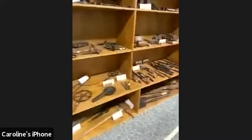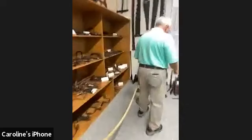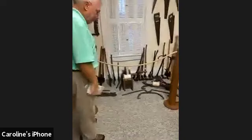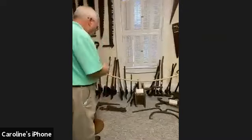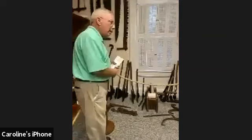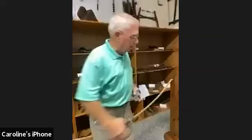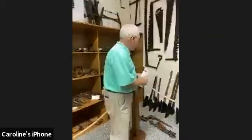Some interesting axes, aren't they? Yeah, those are a lot of axes. And if you'll notice, somebody had to tell me this, but they're flat on one side, beveled sharp on the other side. That's so when they were splitting logs, they would stand up on the log and split it, and they could split a board and it would peel off to the right. Because that bevel side was the sharp side, and it would cause that board to peel off. Somebody was smarter than I.